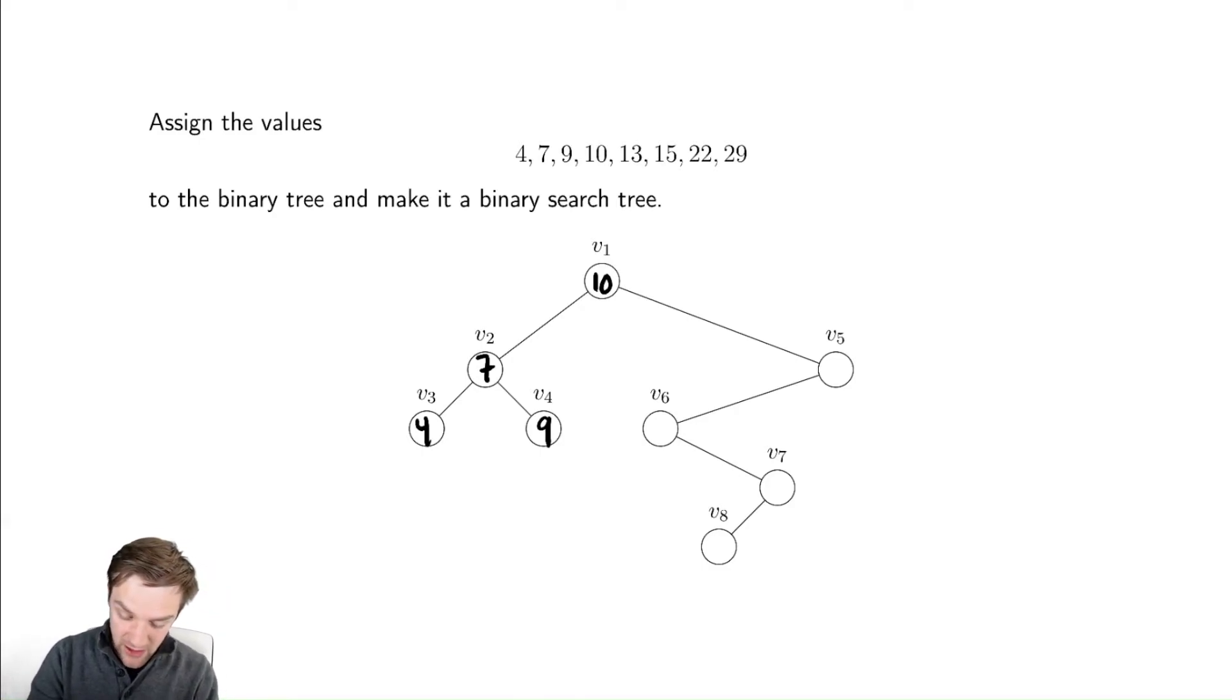Now let's look at the right. If I look at the right, if I go all the way over here, v5 is actually the maximum value because it is greater than v1 and then everything over here is less than it. So v5 must be the largest value. And now if I look at v6, v6 must be greater than v1, but both v7 and v8 must be greater than it. So v6 must be my next biggest value of 13. I now have two values left, and v7 has to be bigger than v8, so I only have two options. I must put 15 here and 22 there.